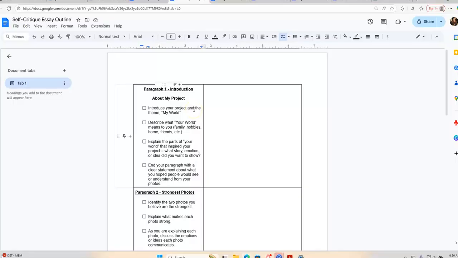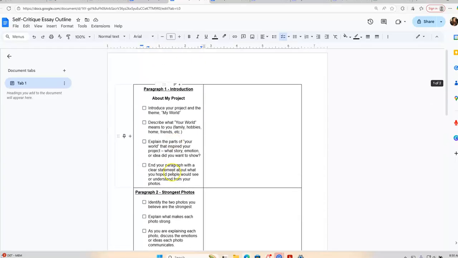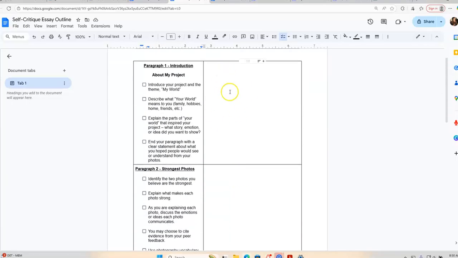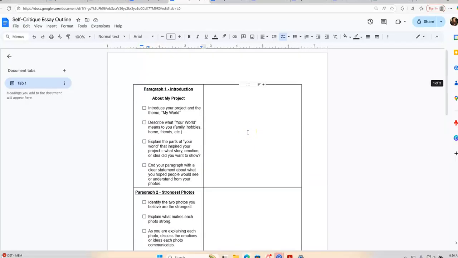Last thing that's going to be on Google Classroom, and this is where your work is actually going to come in, is a blank outline. Okay, so over here on the left-hand side, it's broken down by paragraph, and you see the same check boxes that you have on the example critique. And so you're going to use these check boxes along with the feedback that you gave yourself and your peer feedback to go ahead and start typing your essay. You're going to be typing it over here in paragraph form and the empty boxes on the right hand side.